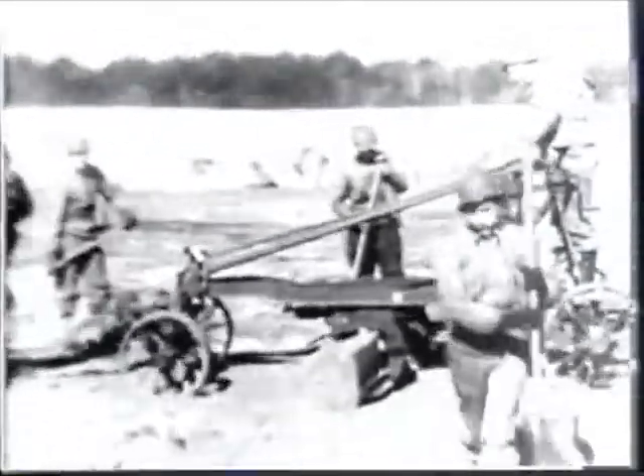Anti-aircraft security spots an enemy plane and the men take cover. Work is resumed as soon as the immediate danger is passed. For compaction, a sheep's foot roller can be used, or by removing the feet it may be used as a smooth roller. The advantage of the sheep's foot roller is that it compacts the surface from the bottom upward. Compaction with a loaded roller is approximately 175 pounds per square inch. The grader can be used to level the top surface, although for a small crater, hand labor is sufficient.